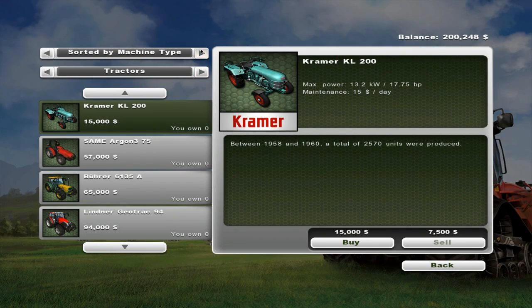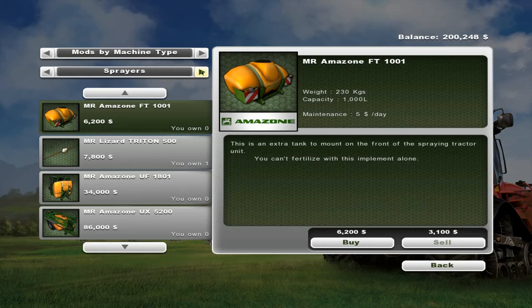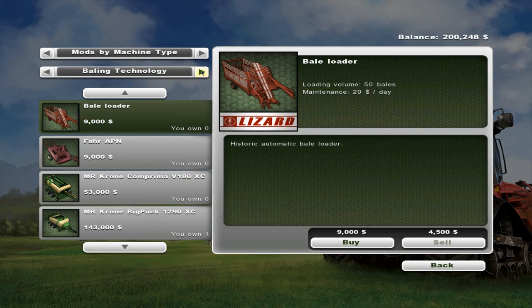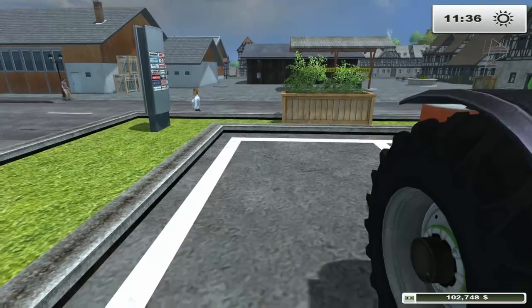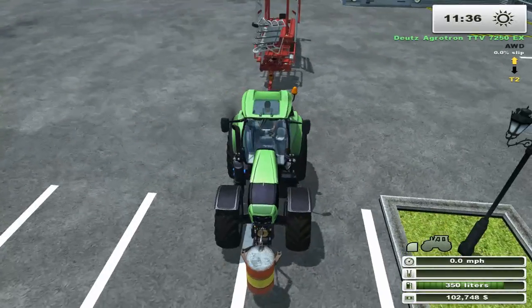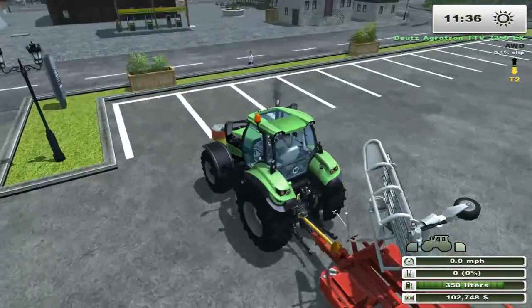So, let us go to mods by machine type. Go to baling. Plow, sow, spray, spurts, manures, slurry, mowers, windrowers, tedders, loaders, baling. And we are going to buy ourselves an MR Artisan Auto Stack. Ta-da! There we go. Ooh. Talk about parking it right behind the tractor. Wow. There we go. And there's our auto stacker.